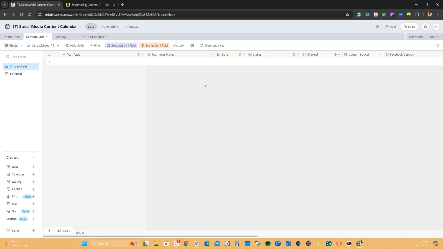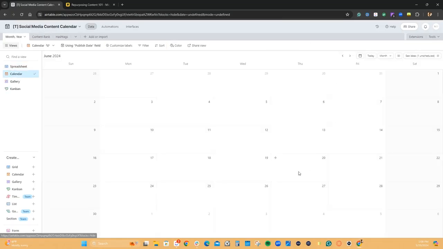I can just drag and drop over here in Airtable and put that on the calendar and have that ready to go. So it saves my brain in so many ways. So with that, as I mentioned, you can have your content calendar digital like I have here in Airtable, or you could put it on paper, or you can even use it in Google Sheets, or create something in Excel. Whatever your workflow is, great.